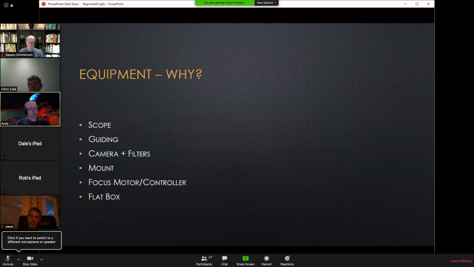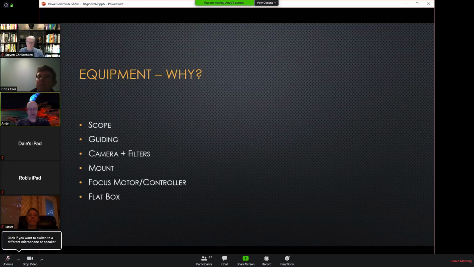The focus motor and the controller, I went with those because Michael Fulbright helped me with this. He had me over to his house one day and said, you know, we can hook something up and make yourself autofocus pretty easily. And he actually showed me in person, we attached his motor to my scope, and we ran it through the drivers with the laptop and just demonstrated how it worked. And he actually let me borrow his controller and the motor for a little while so I could make sure it worked in the field. And I was happy with that.